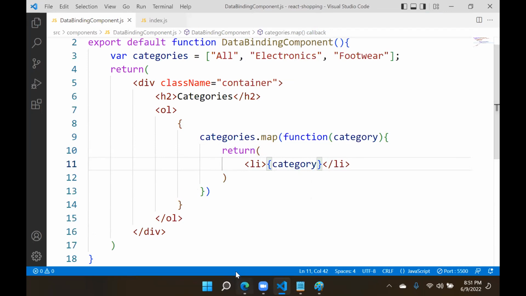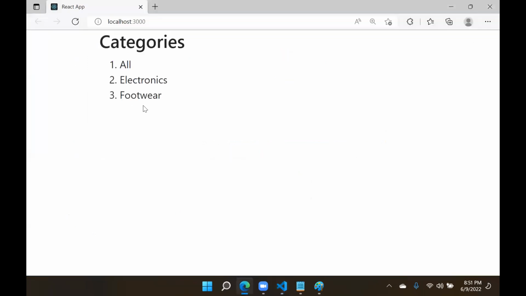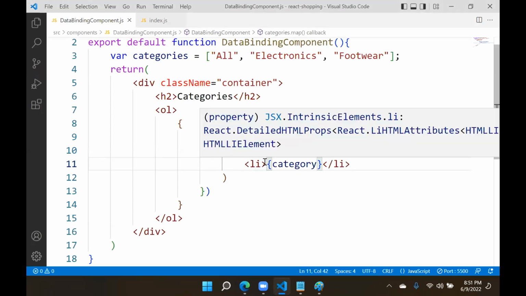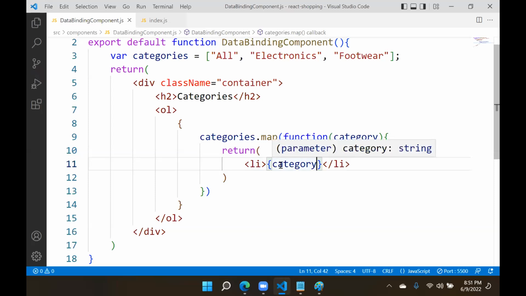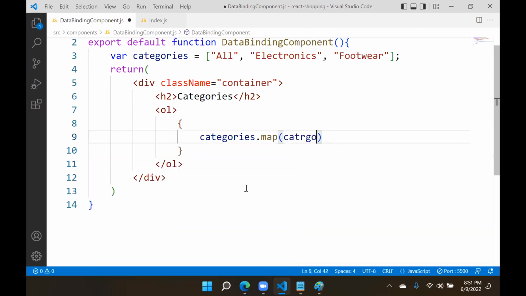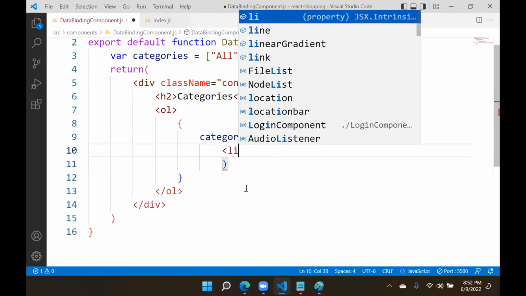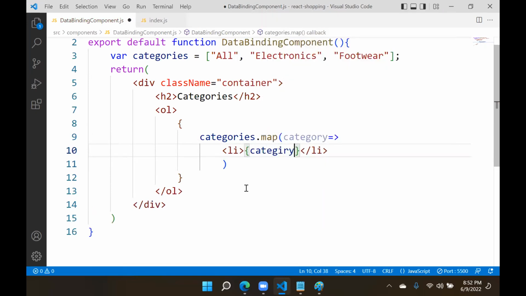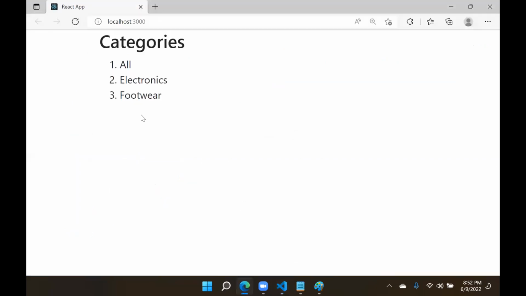This is how we can handle that. It will display. This is completely school level JavaScript. If you see anybody writing this kind of thing, that is school level JavaScript. Right now we don't expect this from our modern developers. We just use a simple category. It returns a list item, and in that, it will display the category. Like this we define.